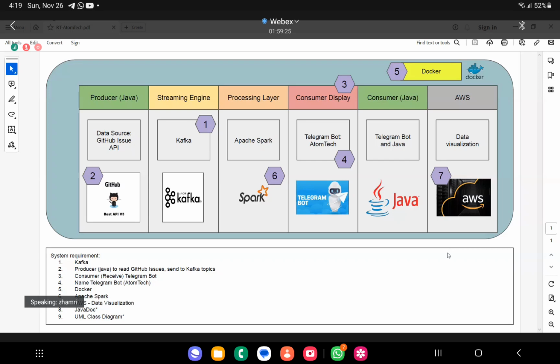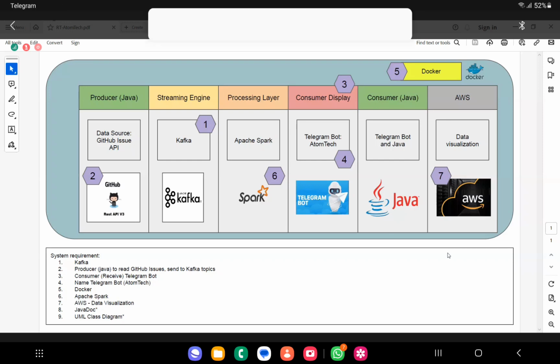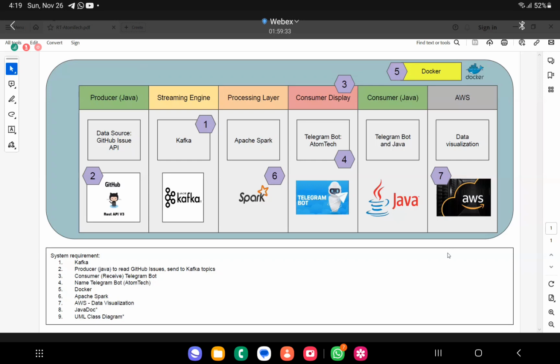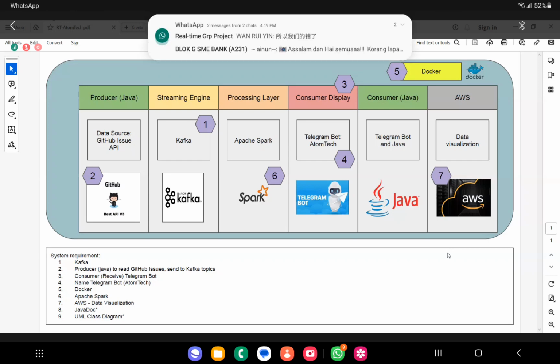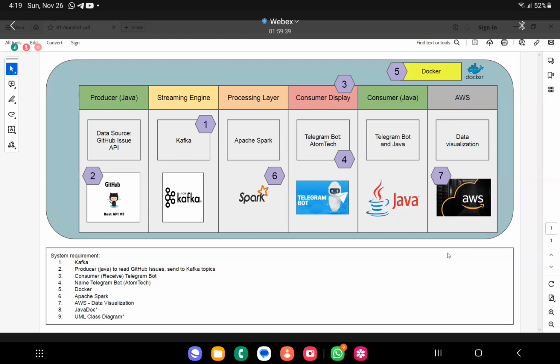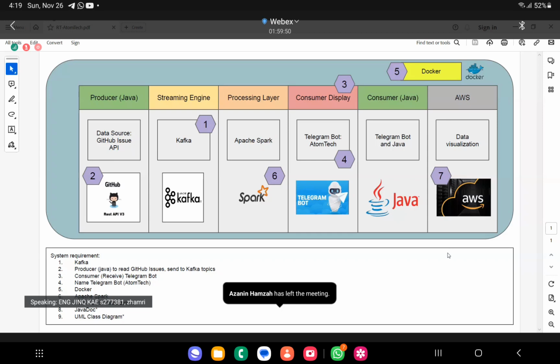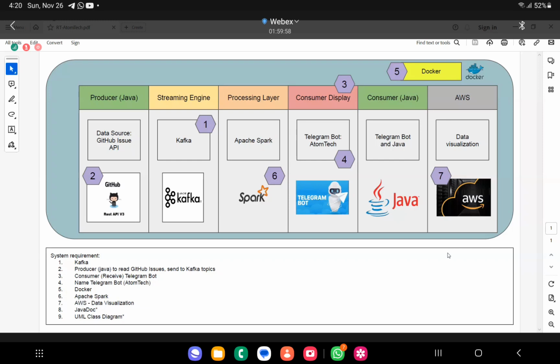But this one I cannot see the flow. When you use Kafka, it is actually data streaming, right? For streaming events. So when you stream something, I cannot see the flow. Which one is the flow: right, left, cross, multi-layer? I'm not very sure right now, not very clear. So the best way is you find one or two examples of architecture using Kafka, and then you follow from there.